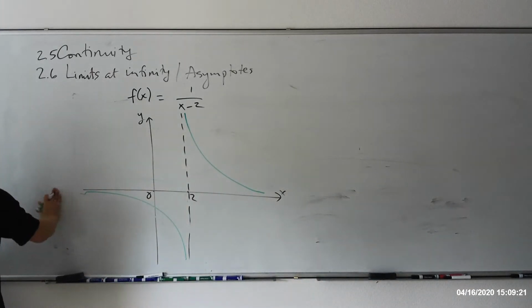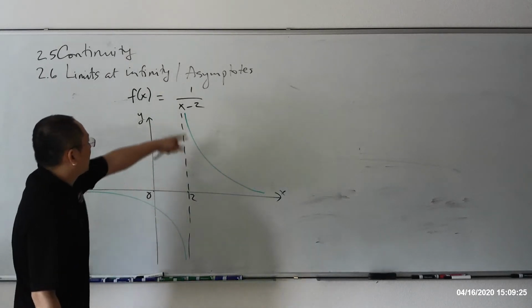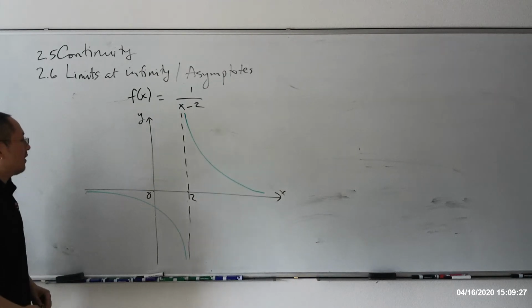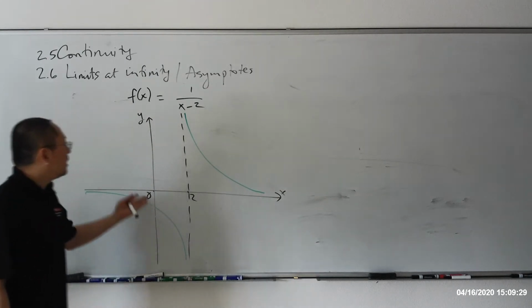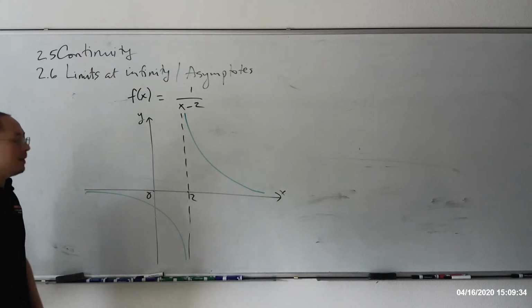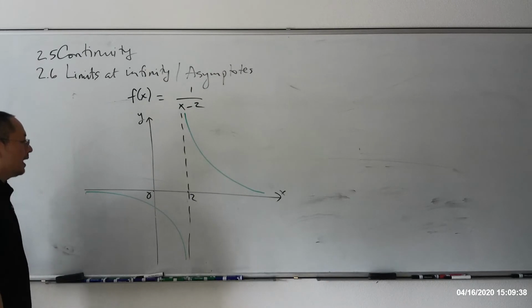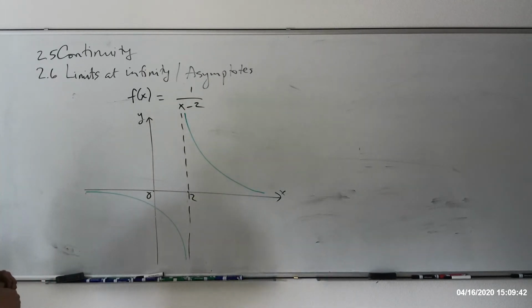And this is usually what I show students in a face-to-face class. I show the graph of this function. This is the exact graph of the function. And I ask students, is that function continuous or not? And I bet many students, quite a number of students, will say this function is not continuous. And I claim that that answer is not correct. The correct answer is yes, this function is continuous.